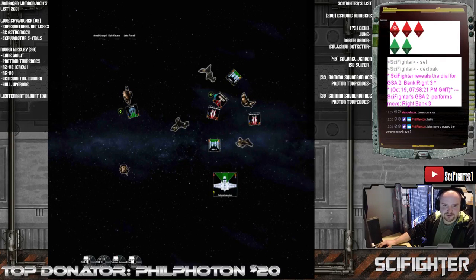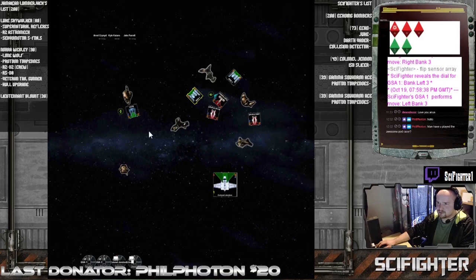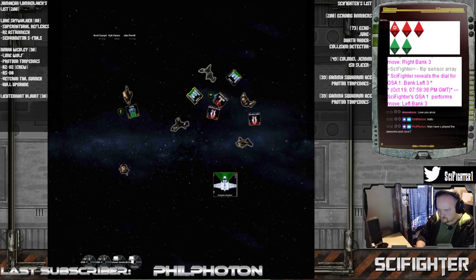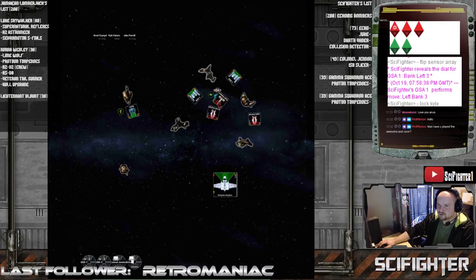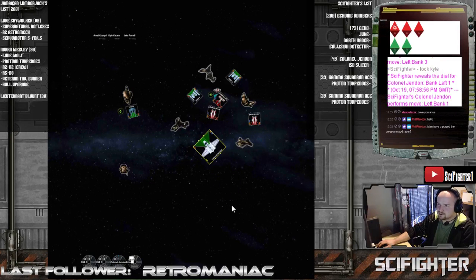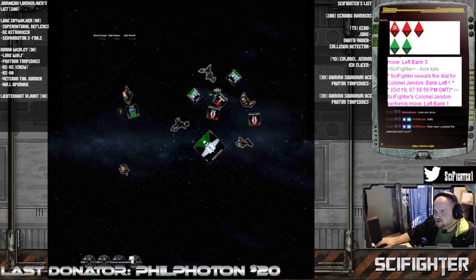Okay, he's going to flip sensor array. And number 1. He's going to target lock Kyle. And Jendon. Jam. Arvel, or no, Kyle? Trying to think where Echo's gonna be at, if he can Vader or not. He's doing a 1-bank. He's gonna be up here. He could probably Vader Kyle.